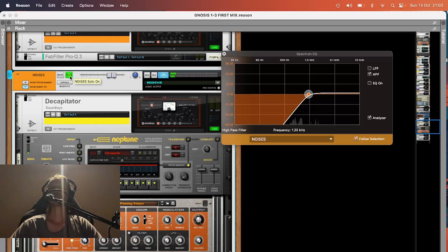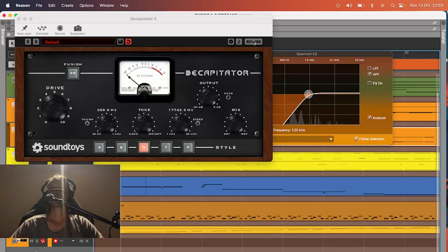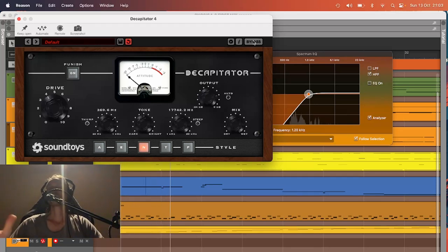As for gain staging, there's no way I have any interest in it. I've got it. The Decapitator's off. The Decapitator is here purely for harmonics, because without it on, the signal is a lot quieter. But that's some of the subtle stuff we can do in the backdrop of songs, or in the automation parts, like for the quieter sections, or maybe vibrating some sections as well. But when it hits that super light climax, even though in the grand scheme of things you're not really going to be able to hear the difference, it's going to unlock something.